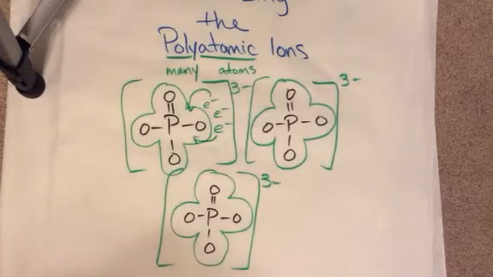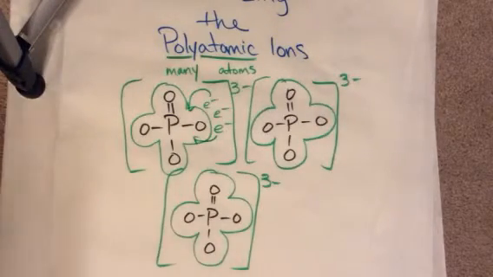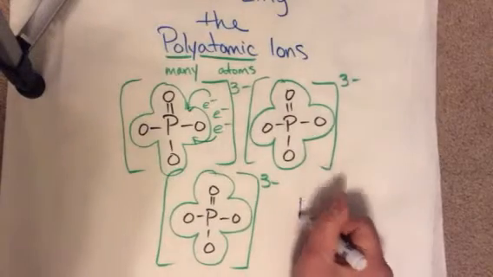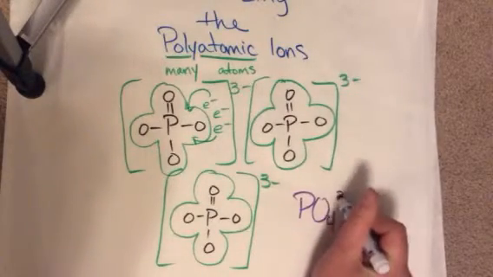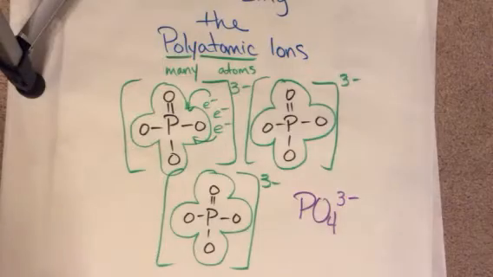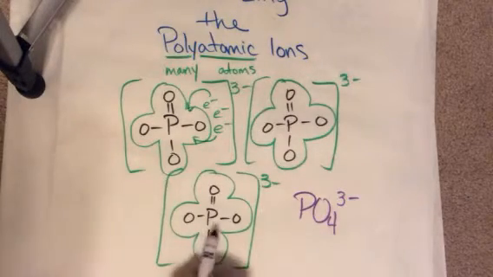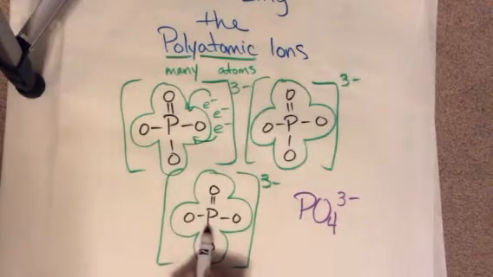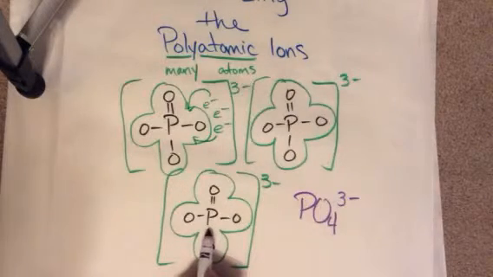So it turns out we can give this thing a name. It has a formula and a name. The formula here is PO4 3-. Well, where did I get that from? How many P's are there? There's one P. The subscript after the P is 1.